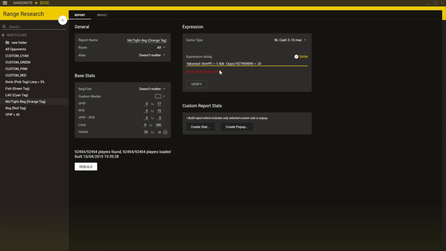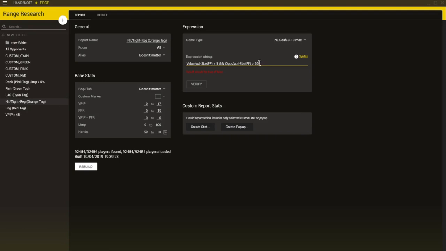We then have this command, ops. This is for opportunities. We'd see it again if we went back to the syntax web page. We have opportunities. We need to input the name of the stat again. So let's delete this error code that's being generated by a stat that wasn't found. I'm going to type in the name of the 3-bet stat. And we put a space, larger than, space, 20.